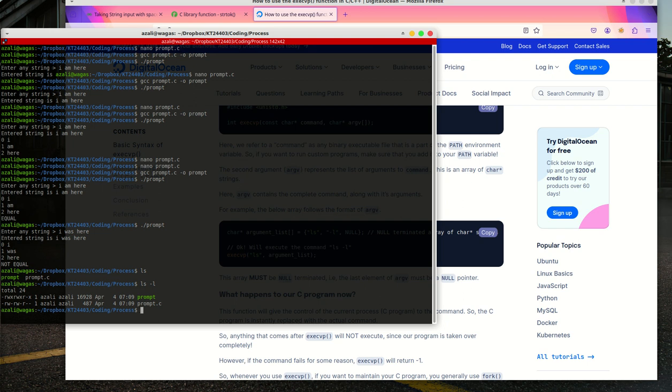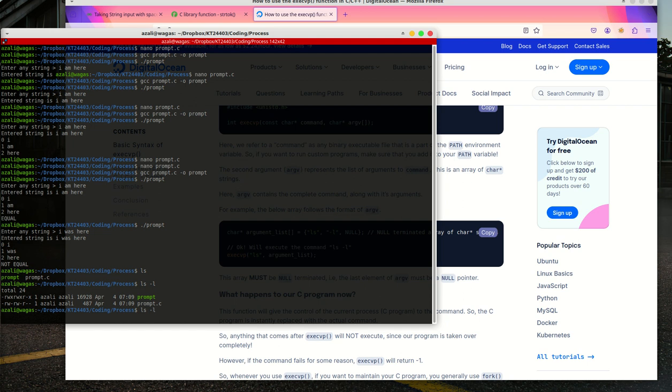So ls will display the file names only, but minus l means you want to print out the files with their details. So over here, you know that the .proc file is created on the 4th of April, and it belongs to Azali, and then the access is rw-rw-r-. So what it means, we will learn that in the next chapter. And then you also have the size, and the size is 487 bytes.